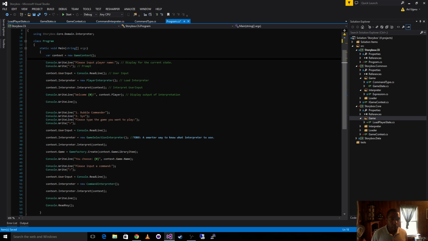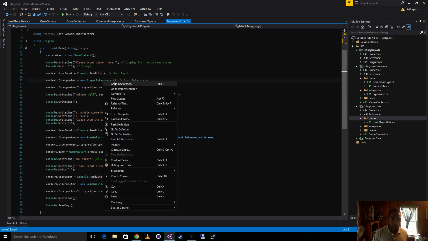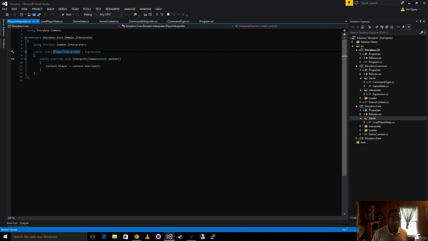Okay. We read in the user input, we load the interpreter, and then we interpret. So if we go into the player interpreter, the interpretation is within the interpreter itself.